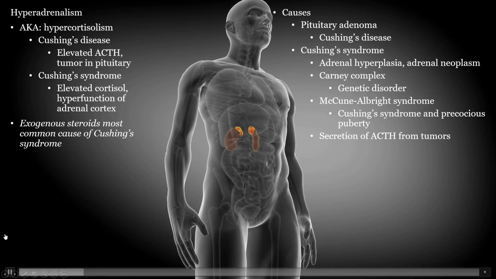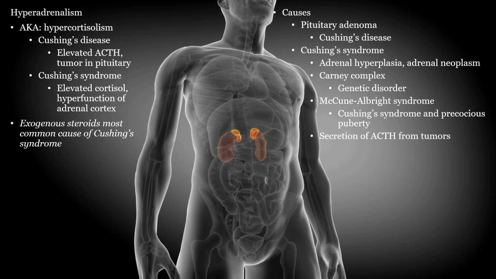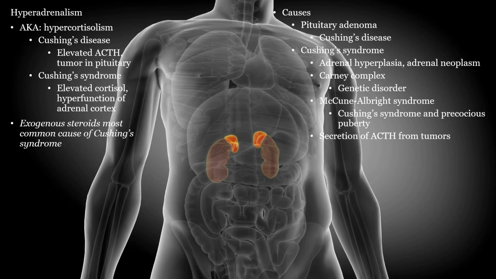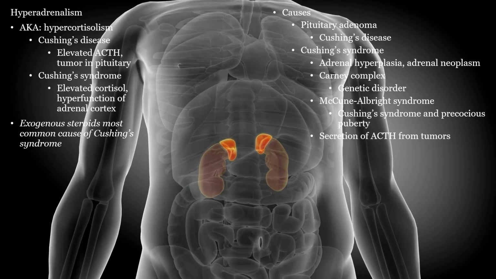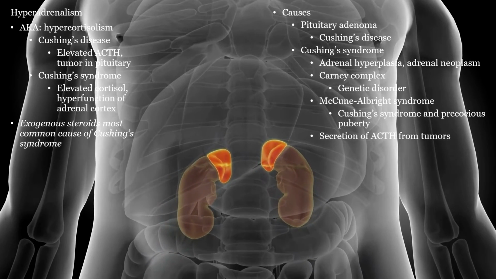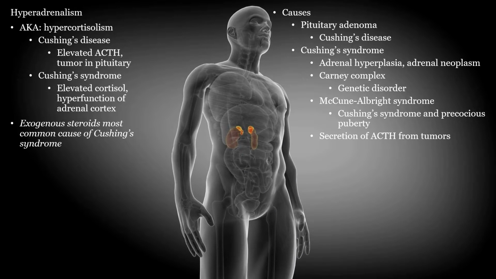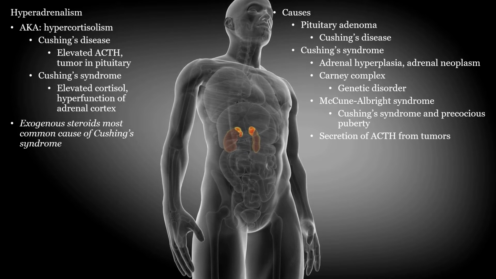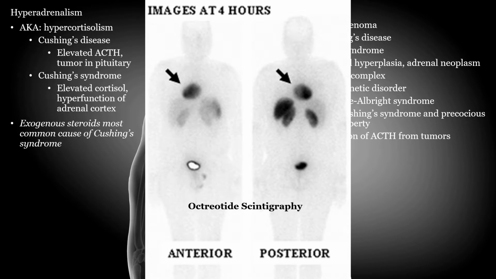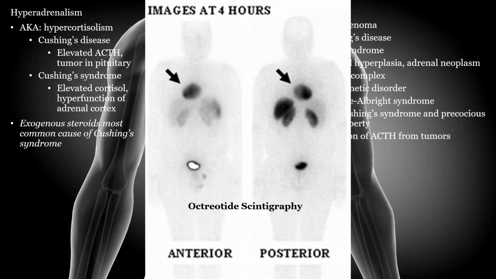Hyperadrenalism is overactive adrenal gland production. It can be due to oversecretion of ACTH from a pituitary tumor, for example. Too much cortisol can cause Cushing syndrome, and this is most commonly from taking oral steroids over a long period of time. Patients with COPD or emphysema, for example, must be on chronic oral steroids for years, and this can result in Cushing syndrome. The octreotide scintigraphy is used to detect ACTH-secreting tumors in the body.